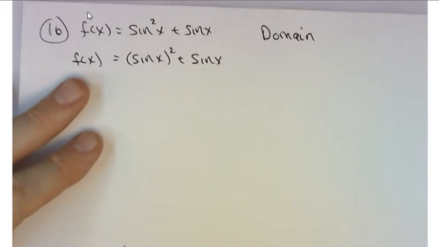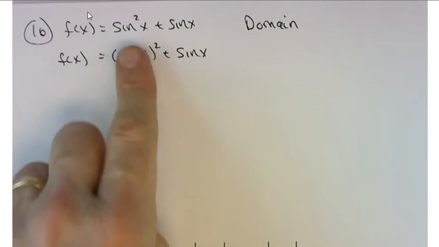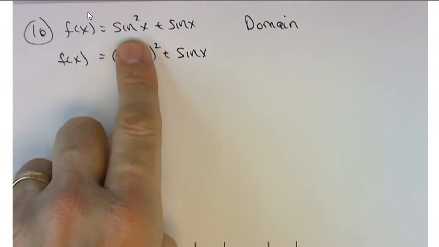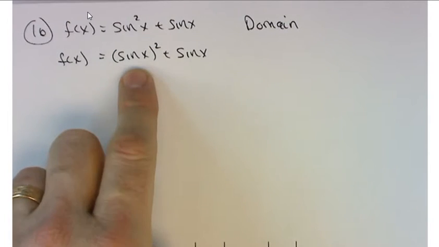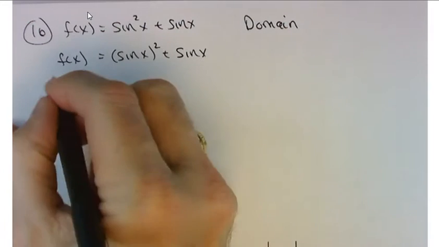Let's keep going. Now, the first few examples that we've tried have been nice polynomial examples. Let's try something that's a little bit more challenging. Problem number 16. Now, this is something that I emphasize a lot because it's easy to make a mistake on this. Sine squared of x. Start by writing it as sine of x quantity squared, because as you differentiate this, you need to use a chain rule.